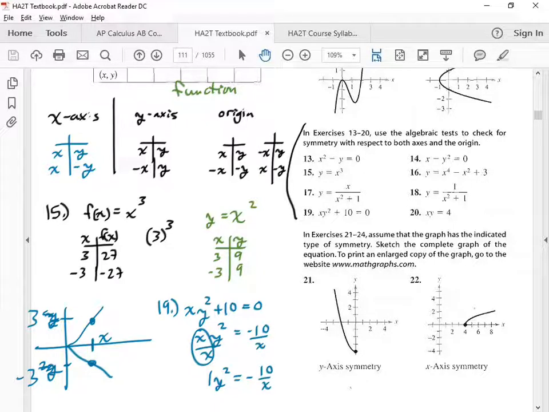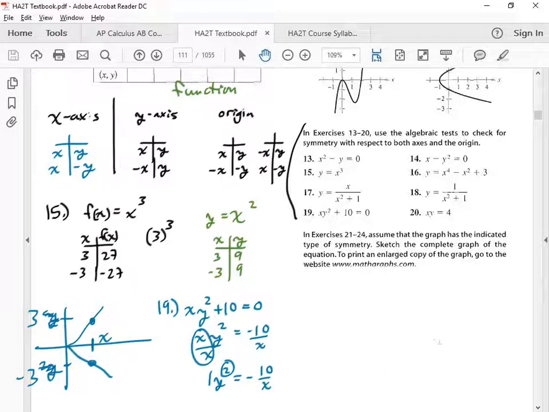Now, how do I get that y alone? It has a little squared right there. How do I get him alone? Yeah, you're going to have to square root it. And what happens when you square root inside of an equation? You have to square root the other side. Yes, I got to square root both sides, but there's a rule that you have to do. So it would be y equals square root of negative 10 over x. Right now the negative is okay because I don't know what this x is. If this x is a negative, then the negative is going to go away and I'll be able to square root. But what do I have to have in front of a square root sign when I square root inside of an equation?